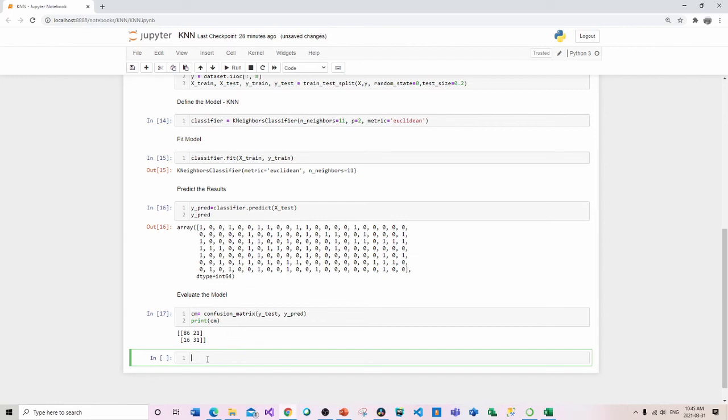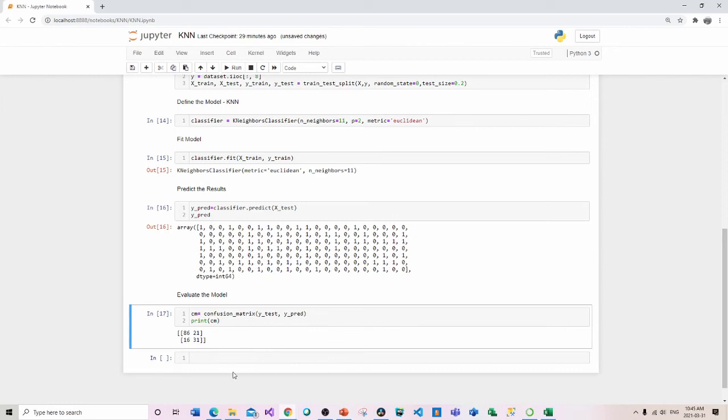The way I see this, 86 and 31 are correct. Those are the diagonal numbers, so those are correct predictions. Where you see 16 and 21 are incorrect predictions. So that's the way that the confusion matrix is actually running, with a row heading at the top and a column heading at the side.